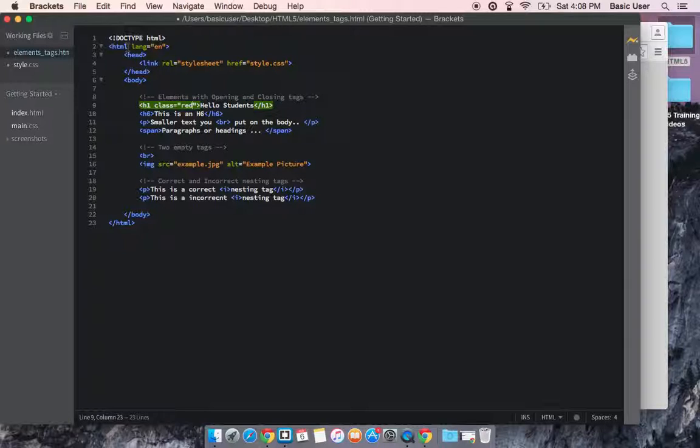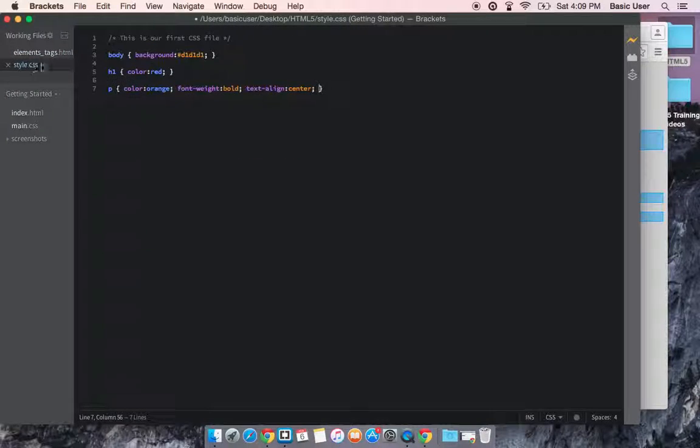Now, to make this easier, we can actually make this H1 a class and call that red. Remember, when I said classes, they're used throughout a lot, because classes you generally want to be able to use for multiple things. So let's take out this H1 here, and let's just call that red. Now, classes have the period before them, and when we call an ID, that actually gets the hashtag, so let's do hashtag font24. That's just going to make the font size 24 pixels.